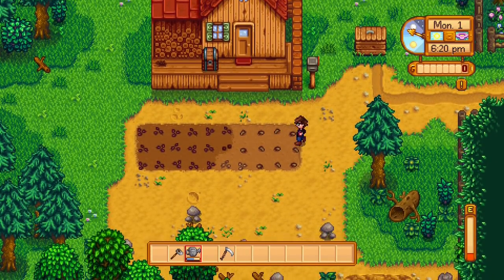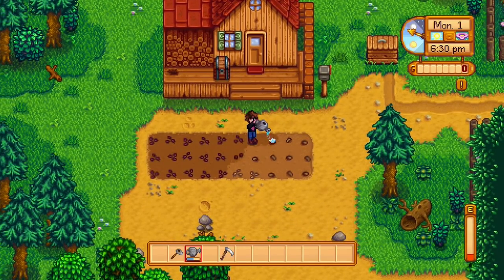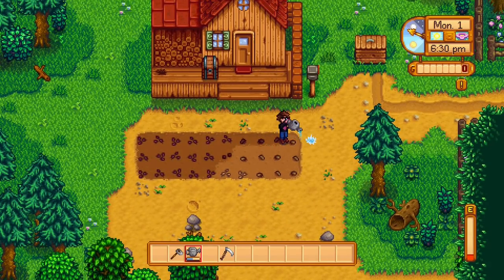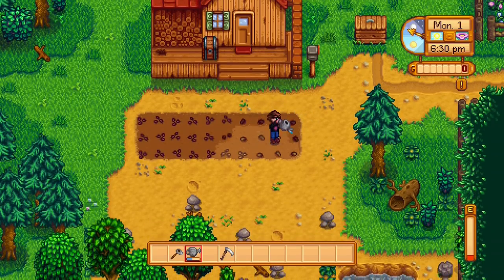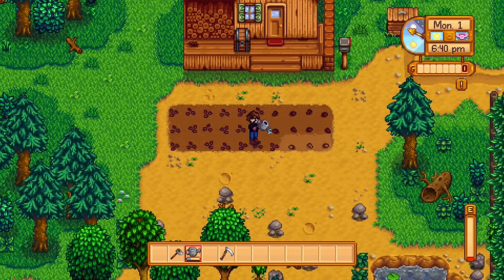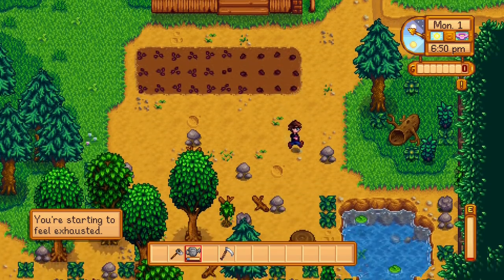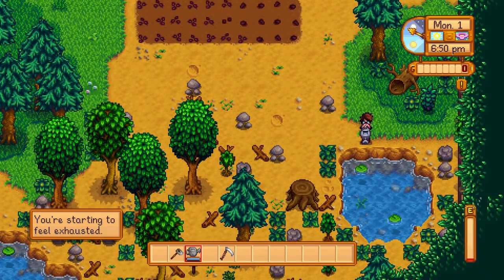Later on in the game, we will be able to use fertilizer to get higher quality crops, and we'll want to do that as much as possible for a couple of reasons. First, because the quality crops sell for a much higher price, and also in the community center, which we unlock later, there is a quality crops bundle where we need to donate gold quality crops.